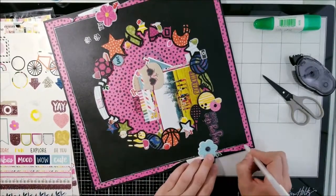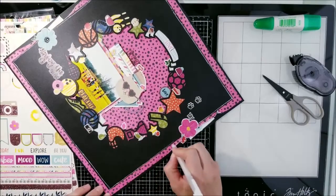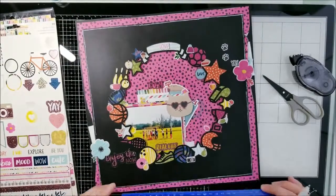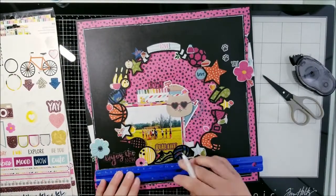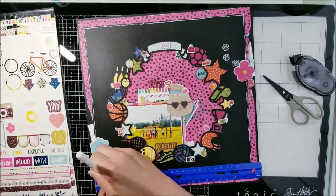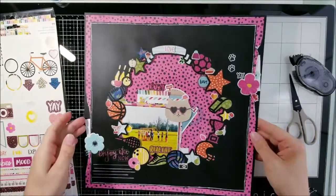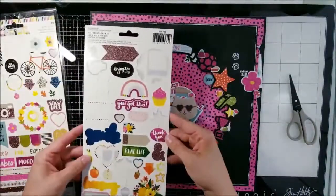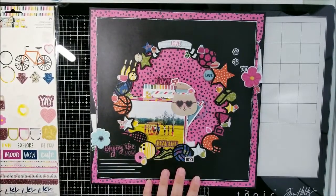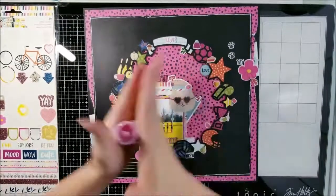But I'm taking my white gel pen and marking all the way around, and then I will do my journaling as well. I did have to look up Instagram to find out exactly what date this was, because this layout is going to go into my quarantine 2020. Once I get done with this month and some of the little stuff I need to do right away, I want to get done with the Cuba trip, and then I'll figure out what I'm going to work on next. I think I'm going to work in a lot of my fall stuff, which will be the castles and stuff while we are over in Europe. But here I am just trying to find which one has the razzle dazzle.